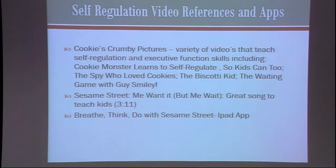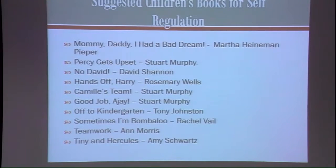What we have now are just some references and some things for you as you leave, that you might want to look at and see if you think it's something you might recommend to a family, or put in place in your homes, your preschools. Wonderful, wonderful books that are also helpful. And this is all in your handouts. And I think this is all online, so you can download this if you happen to have not done that when you came. This is available to download.